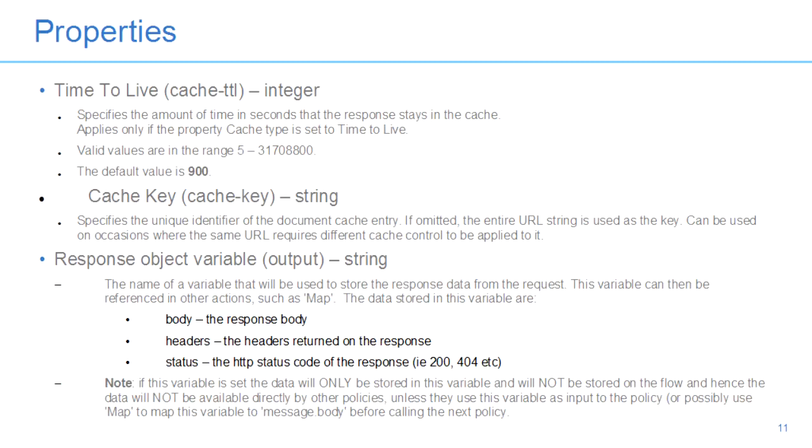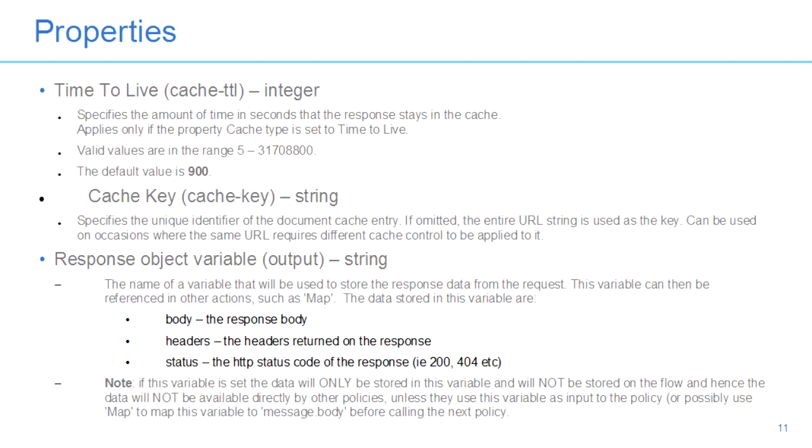And the cache key specifies a unique identifier that is used in DataPower to identify the document that's going to be cached, and it can be used if you've got multiple requests to the same URL, but you want different caching behavior put onto it. You can specify a different cache key for each of those requests, and you should be able to get different caching behavior based on that. So those last three properties are all to do with caching.